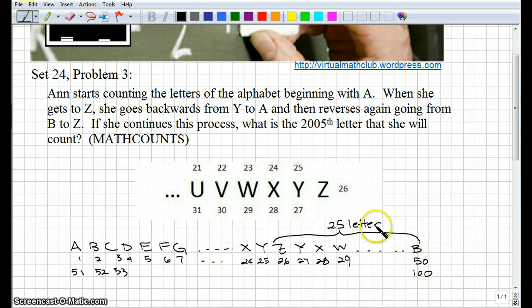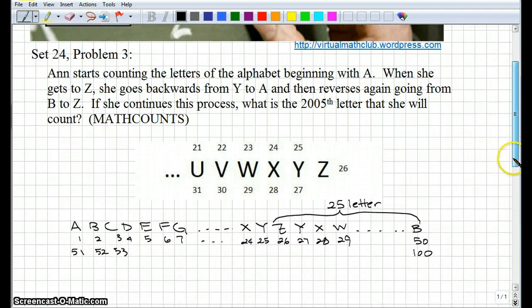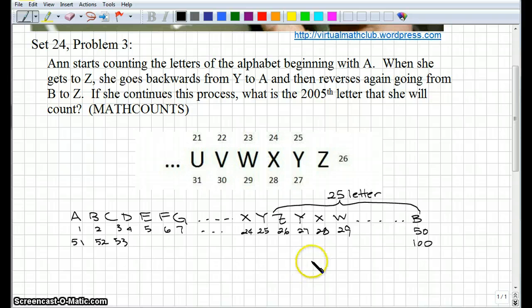So we want to figure out how many times we go through this sequence if we count to 2050. No, sorry, 2005. Well, we can just take 50 and divide that into 2005, and you'll see that 4 is 200, and then we have 5 left over, so it's 40 with a remainder of 5.